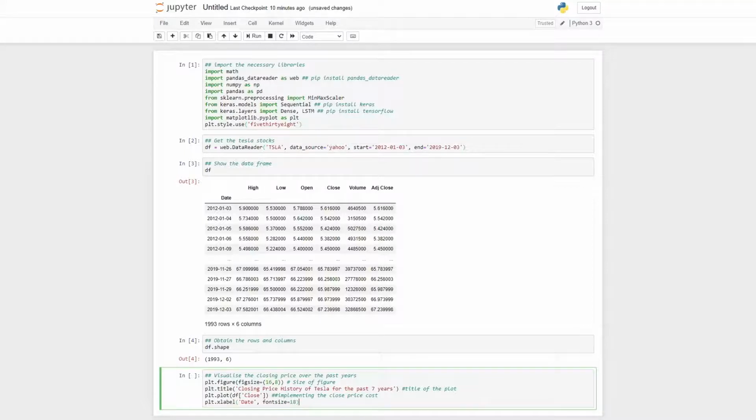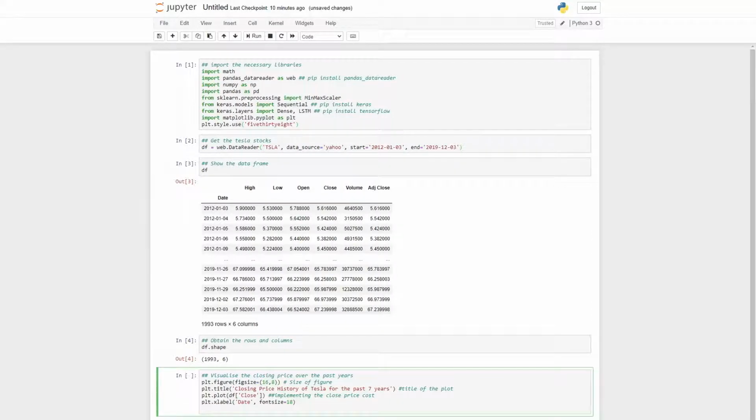The font size is 18 for that title. And then we'll also set the y label. It's called close price. Cool. And we'll also set that to a font size of 18 as well. Sweet. Let's put this here.